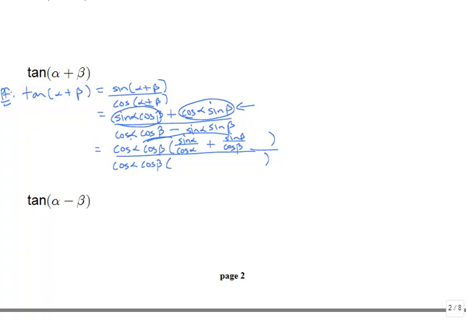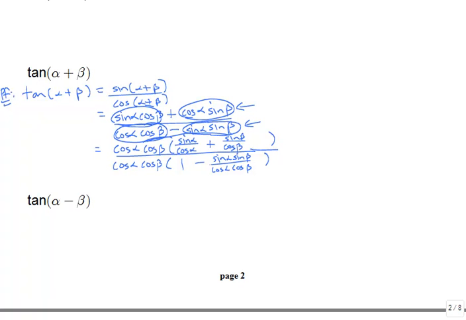If I factor out a cosine alpha, cosine beta from this first term, that pulls everything out and just leaves me with a factor of 1. If I pull out a cosine alpha, cosine beta from this second term, it doesn't have either one of those. So what I would have to have left is that sine alpha would still be there, that sine beta would still be there, and I would need a cosine alpha, cosine beta on the bottom so that if I were to re-multiply, those would cancel each other out, giving me back just the sine alpha, sine beta that I want to have in the bottom. Okay, so I did a little bit of fancy factoring there.